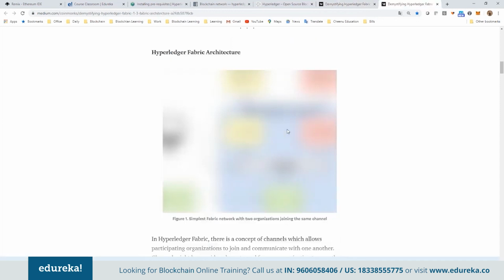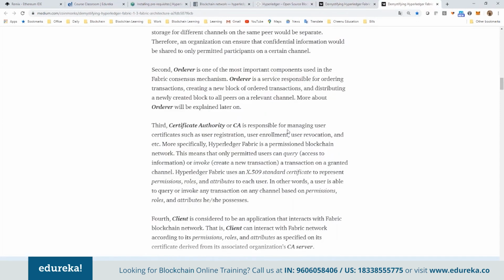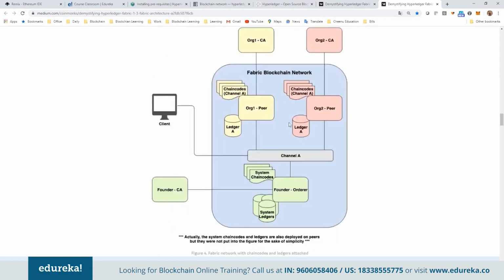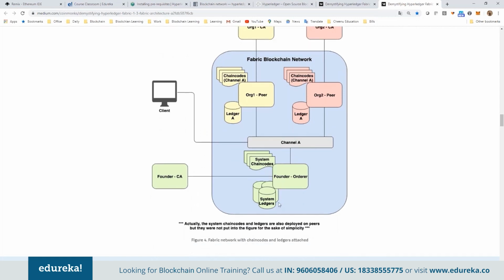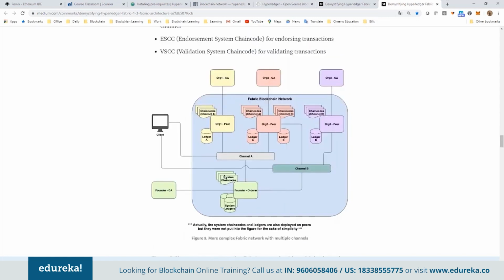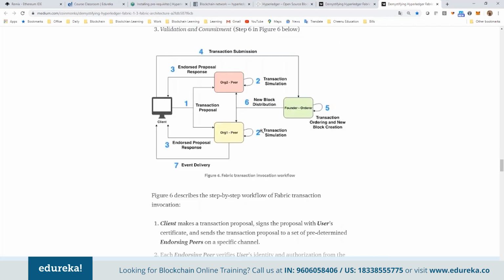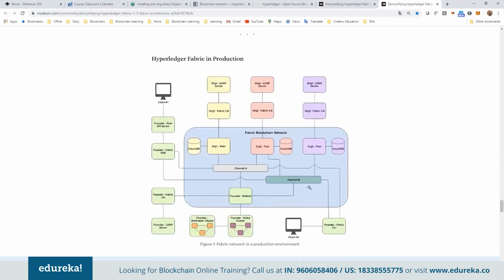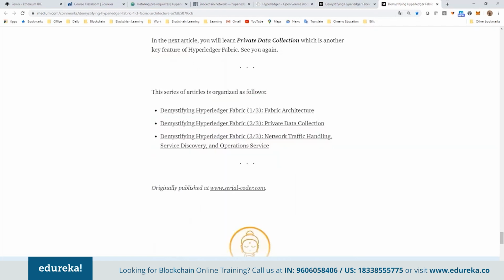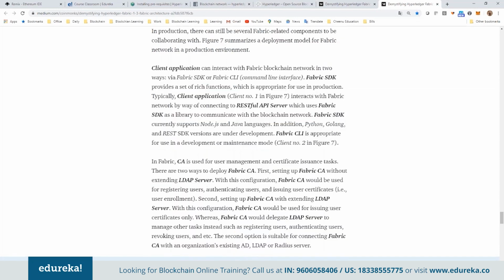This is how your typical architecture looks like. You have a chain code installed at endorser nodes, and then you can have different channels, and you have the ledgers. Based on the complexity of your design, you can have various kinds of architectures. This is the most complex one that you can imagine. You have this ordering services running here. You have these endorser peers and committer peers here. You have two different channels, channel A, channel B, you have CouchDB, you have LevelDB, everything is there in order to understand the design completely or the architecture thoroughly. But now what it says is that, the client delivered the transactions to the pending pools.